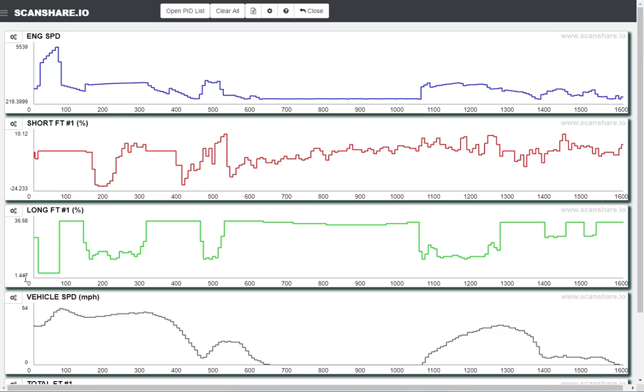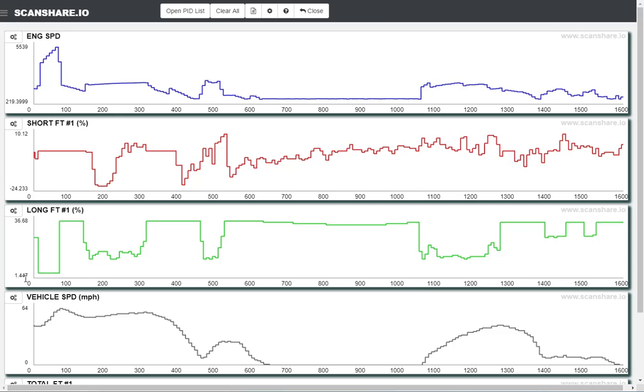Okay, so what am I doing here? What I'm doing is working with what I got. A guy's got a problem. He's sent me a data file. He's hundreds, if not thousands, of miles away, and he's not made the kind of captures I would necessarily make. But I got what I got, and I got to help him. He's trying to fix a P0171.